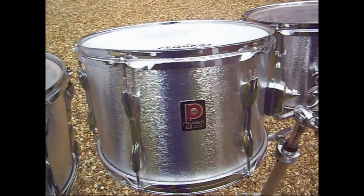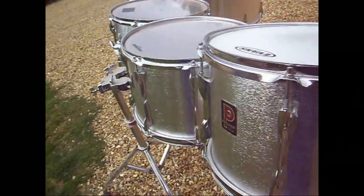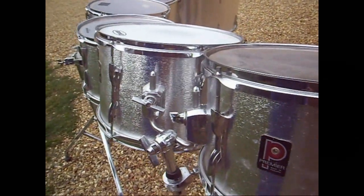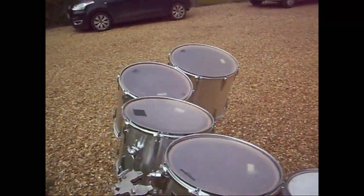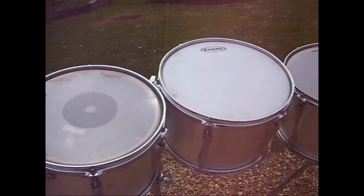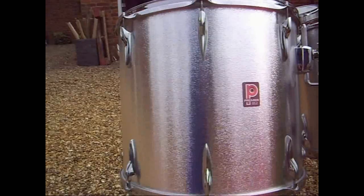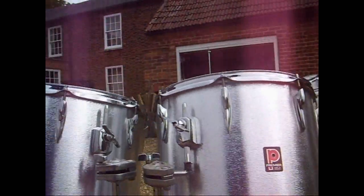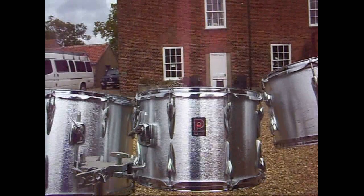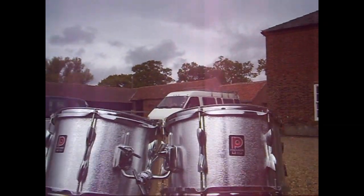I thought a little alfresco filming in real light would do them justice, and I haven't got enough clear space inside to set them up. Apologies for the hodgepodge of heads, but the new heads still haven't arrived, and I just couldn't wait any longer. Whilst the interior of the shells have been returned to their former glory, the Silver Star wrap was a different story. Despite trying a number of different methods to deal with the scratches and marks, I couldn't find one that would do these beauties justice. So if you happen to know how to make this finish look new again and repair damage, please let me know.